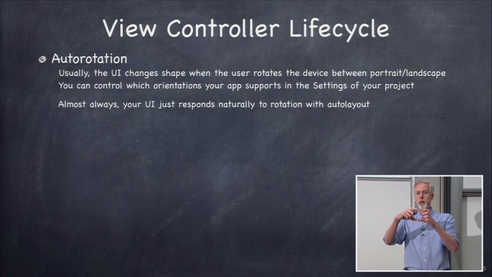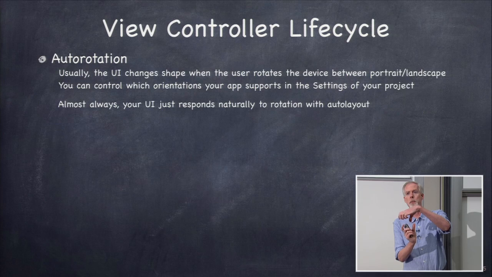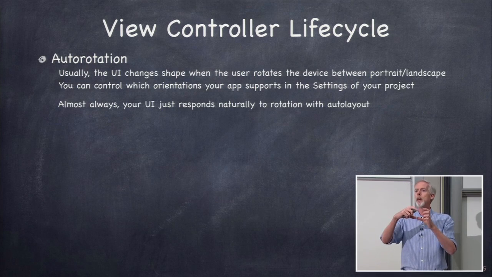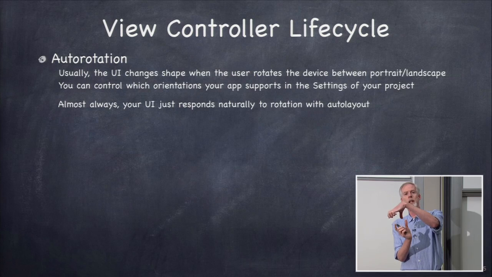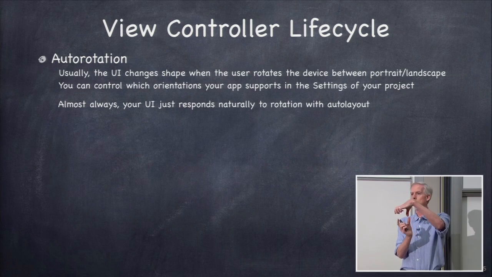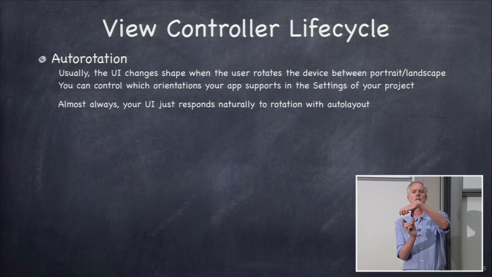And the default, by the way, is that portrait upside down is prevented. That's why you've noticed in your app, when you go in the simulator and rotate it to landscape and then rotate it again to upside down, it doesn't auto rotate. That's because in your project setting you said portrait upside down is not a supported orientation. So when you go to portrait upside down, it just does not auto rotate.